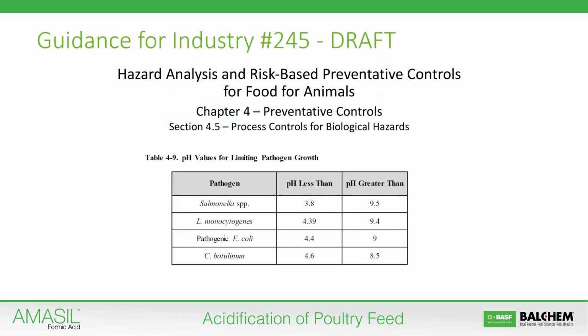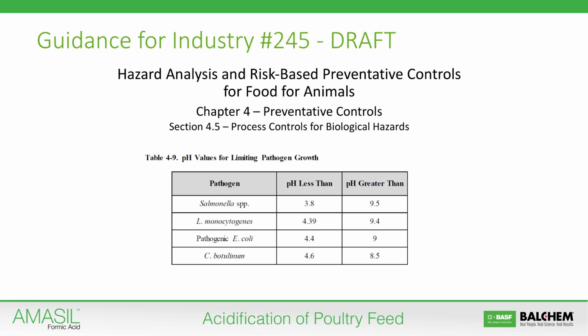In the context of the Food Safety Modernization Act, it's worth noting that in Guidance for Industry number 245, which was released recently as a draft for public comment, in the section focusing on hazard analysis for risk-based preventative controls for food animals, they do talk about acidification as a preventative control. There's a lot of text there. It's about a page or two.